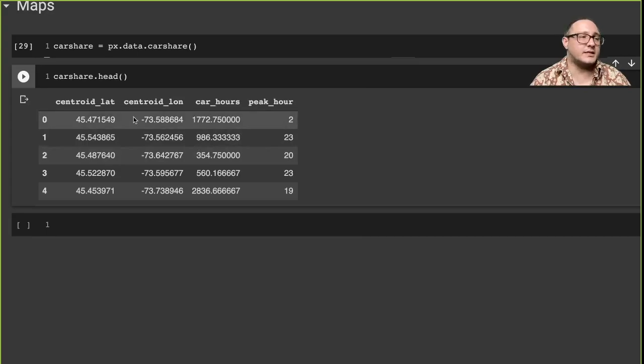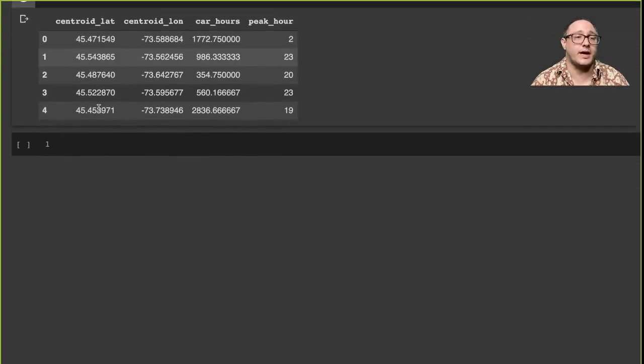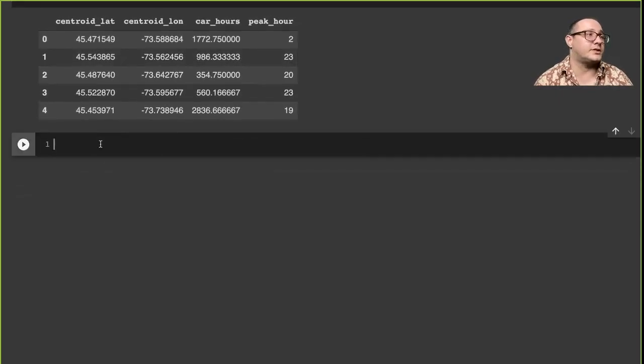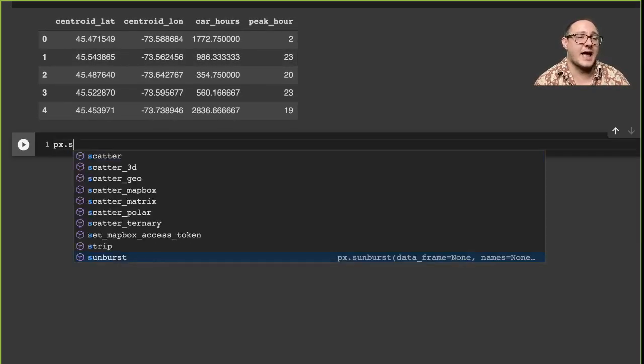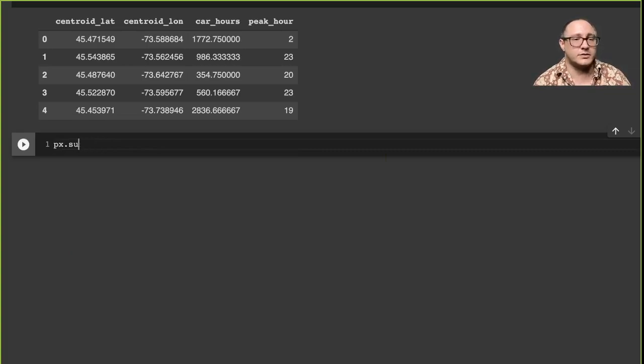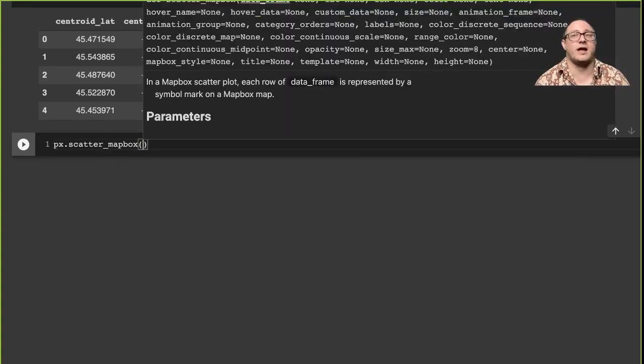So it's very nice. This will give us a very nice plot when we start to look at it. So let's start with that. We can do px.scatter. Oh, not sunburst, scatter. And here we do Mapbox. So we're going to have dots, or a scatter plot, on top of a map.